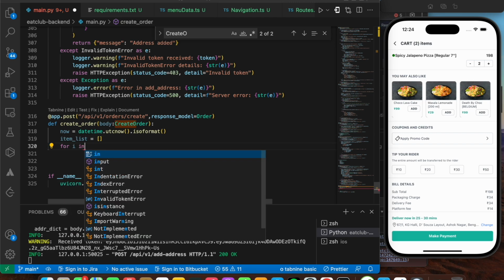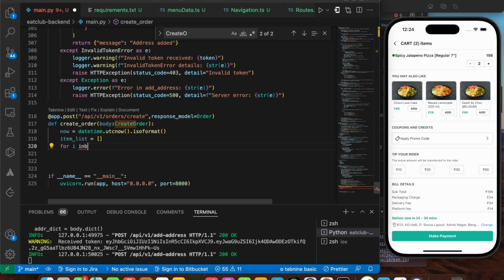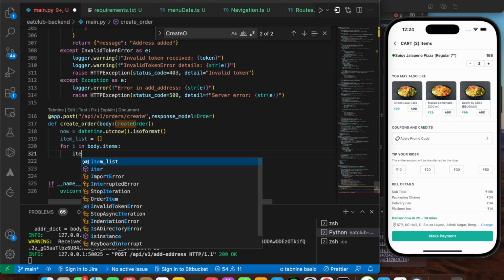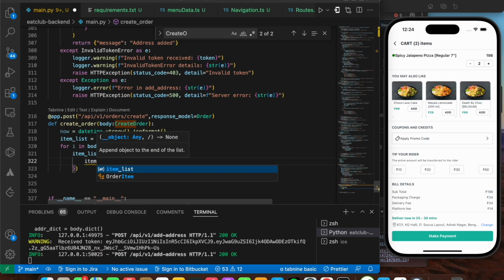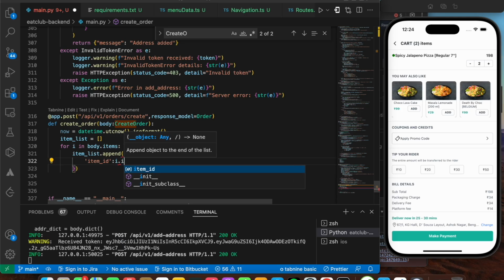I'm going to say for i in body.items, items_list.append method, use that, and here add all of the details starting from the item id. I'm going to say item_id is equal to i.item_id.